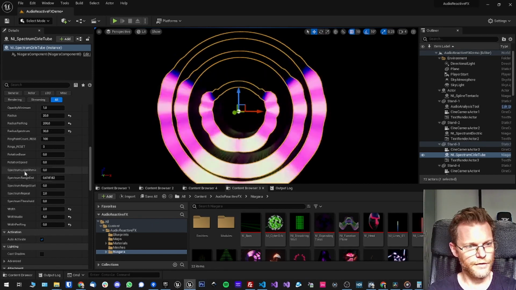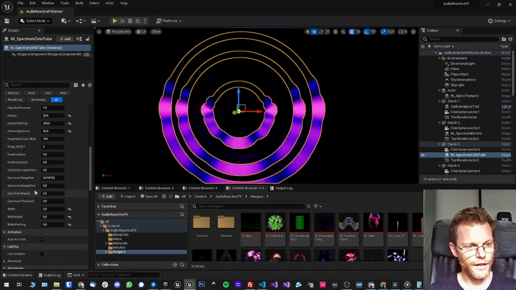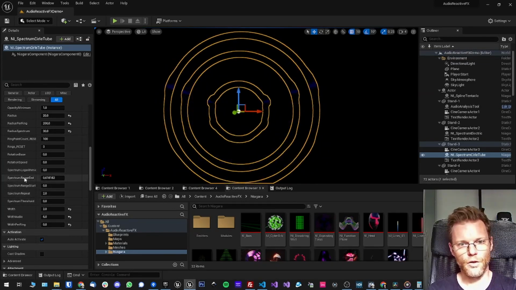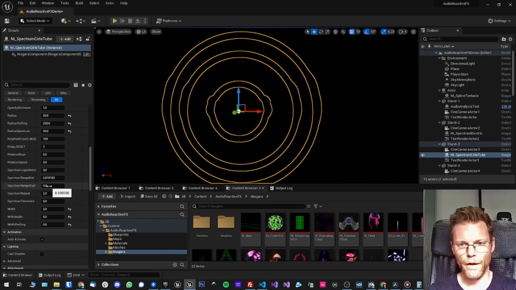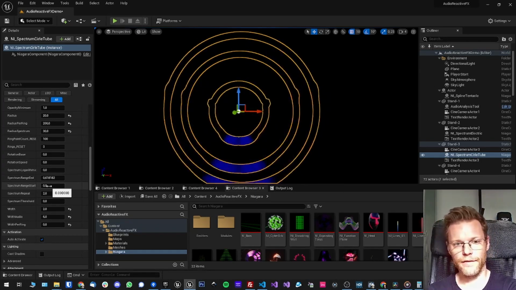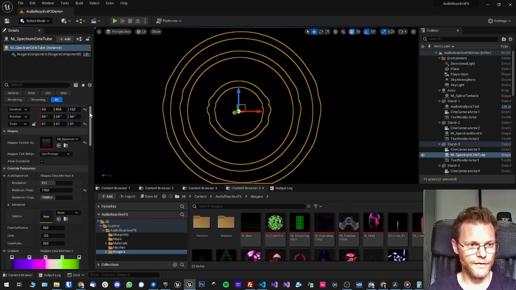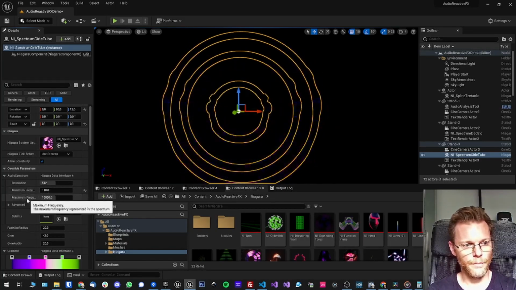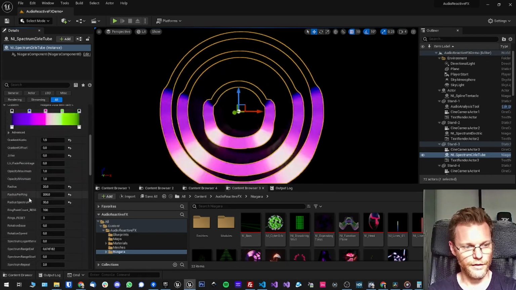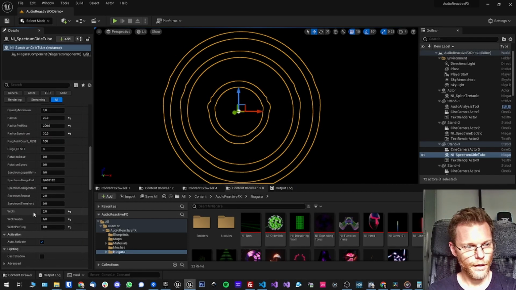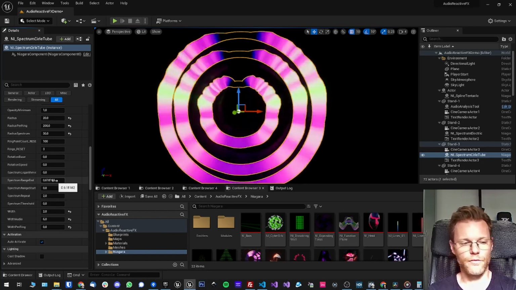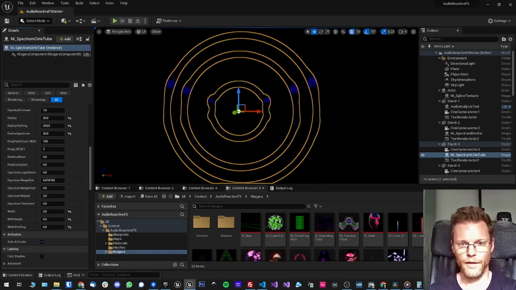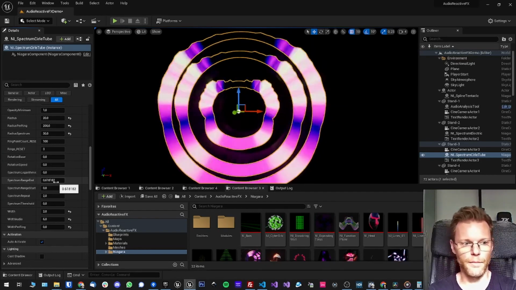Maybe this is interesting. For many of the assets you also have this spectrum range start and end. That means which part of the spectrum to take. So if you have start at 0 and 1 at end, you take the full spectrum, which is defined in your audio spectrum. That means 0 would be 110 and 1 would be 10,000 in that case. And if you change that here, that only takes the lower half, or a little bit more than the lower half of the spectrum as information, because usually there is more going on in the bass than in the heights.